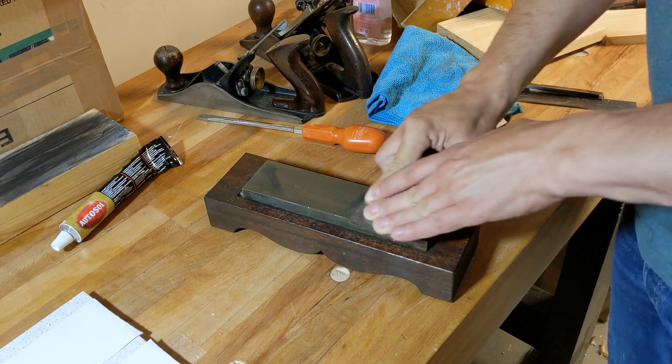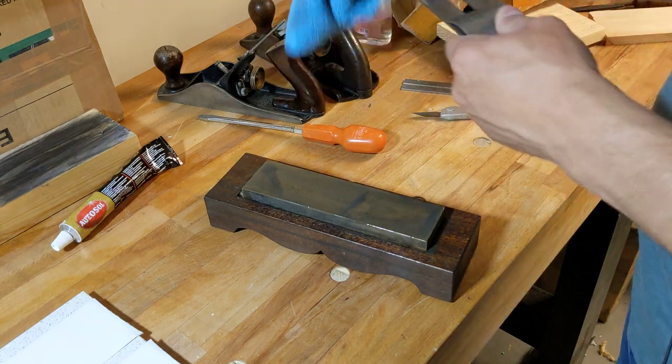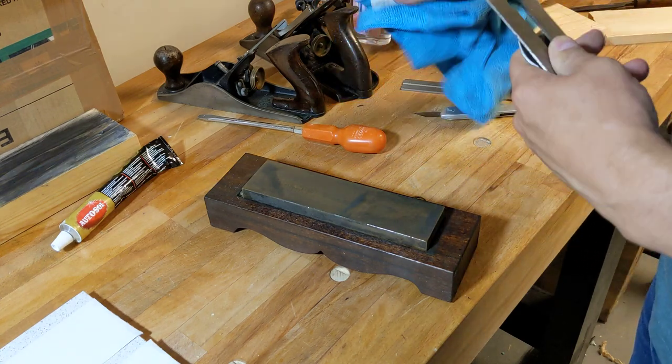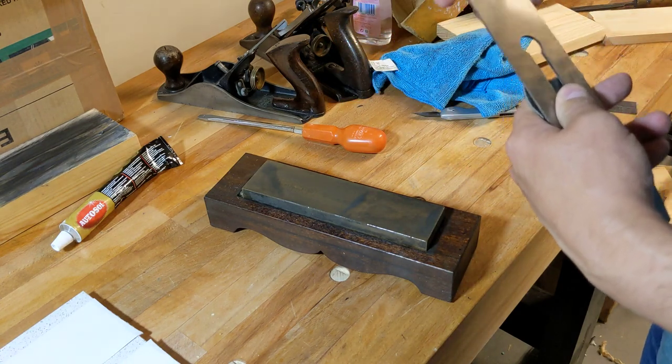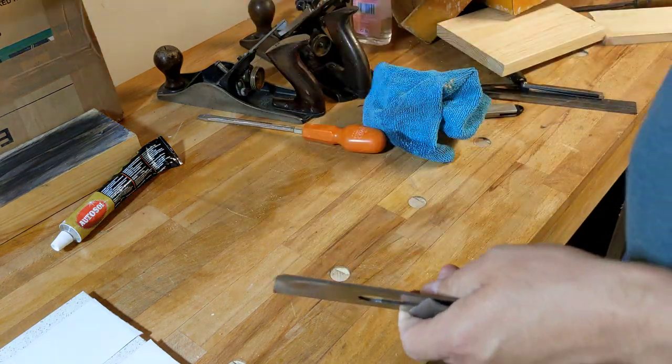Yeah, just taking a little bit longer because this is new to me, so I make sure I'm doing everything thoroughly. So yeah, that's the burr gone. That's come away really nicely. Let's move that over there.